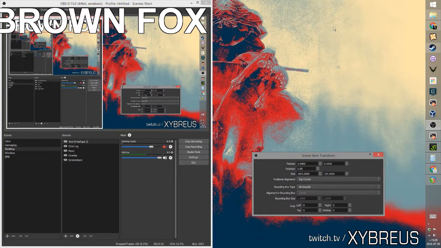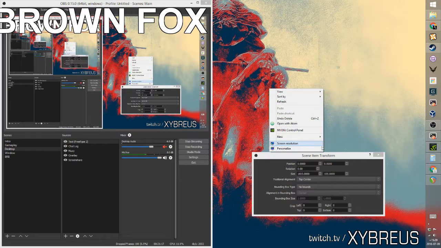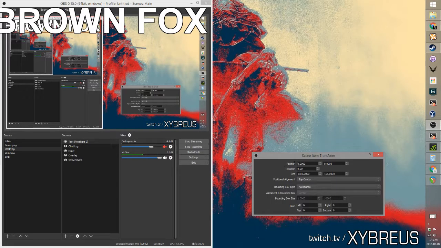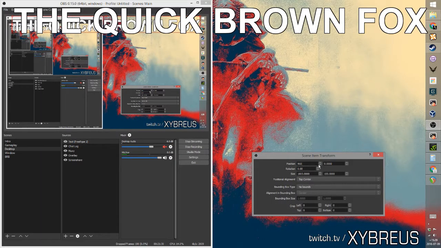everything. So here's my desktop, and my canvas resolution is the same as my desktop resolution, so it's 1 to 1 pixel, and then I downscale it whenever I broadcast it. So what I can do is figure out my screen resolution, which on Windows you just right click and go to screen resolution. You take your screen resolution and divide it by 2, and for me that gives 960. So I can take 960 and put it here. And look at that. Now the text is magically, perfectly centered. Without actually being in the center of the screen, it's centered left and right.